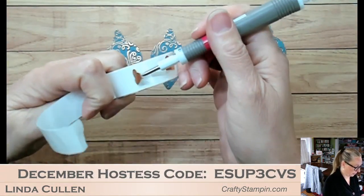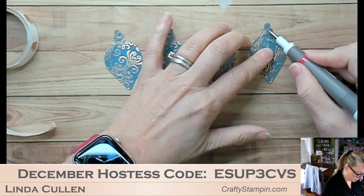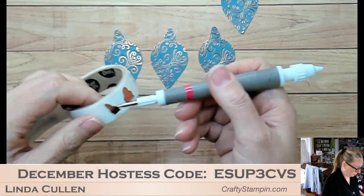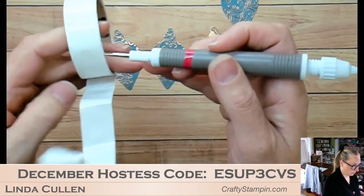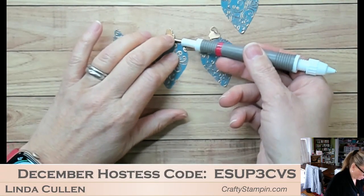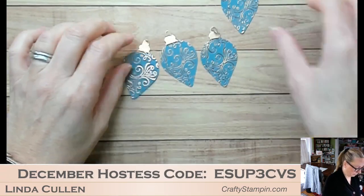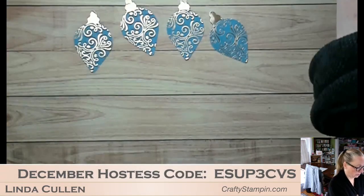So now I'm just going to take them. I find I can maneuver it better by putting it on the tip of the take a pick tool. And we're just going to attach. Oops. Oh my goodness. It doesn't usually pop off the take a pick tool first, that was a first. All right. 1, 2. Where'd they go? There we go. 3. Come on. There we go. And 4. All right. So there are our 4 ornaments.